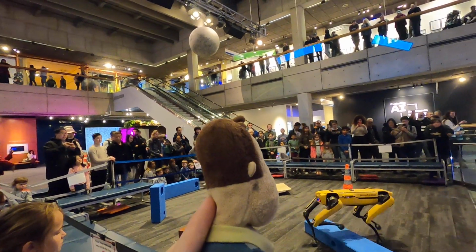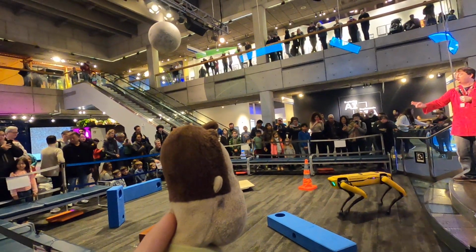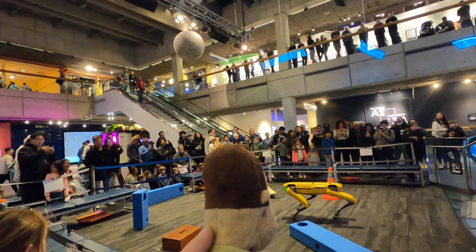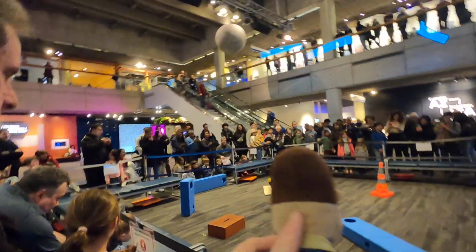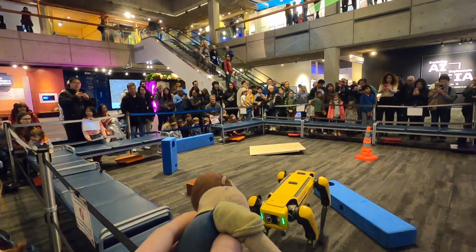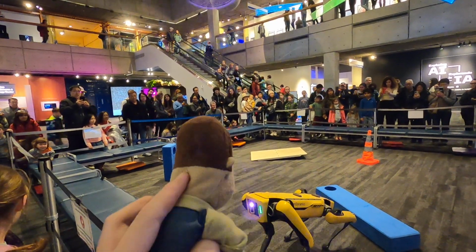So right now, Spot is shining infrared invisible lasers, and those dots show up everywhere around it. And it uses the dots, it picks them up with an infrared camera to tell what flat ground is in front of it, where objects are, because those dots will be in different places, and its programming tells it where objects are, how tall they are, where it is in relation to all of those, and its programming allows it to create a path through all of that.